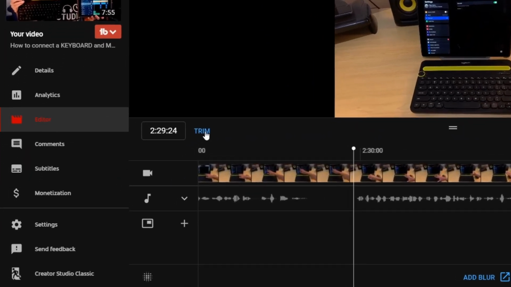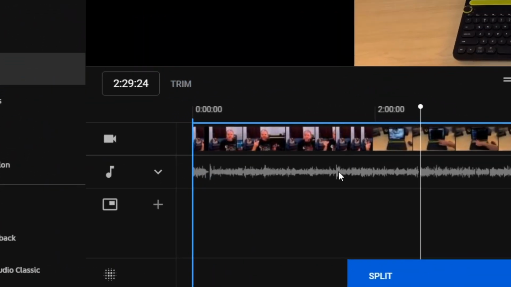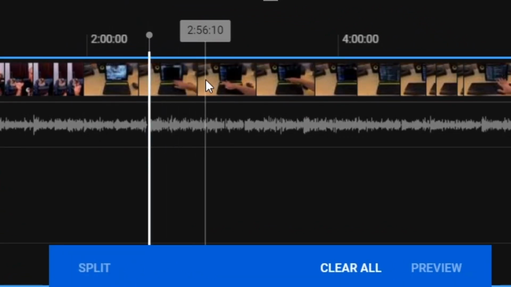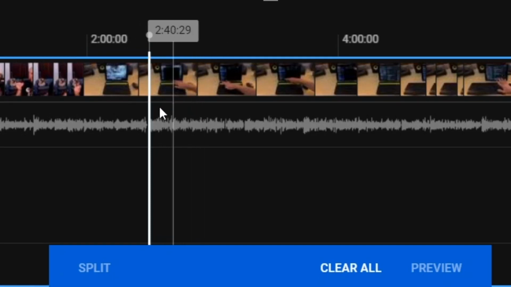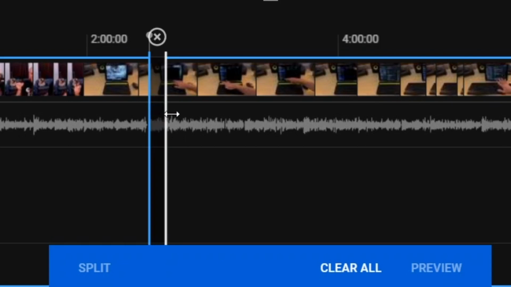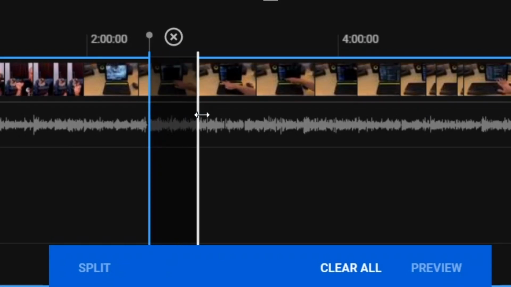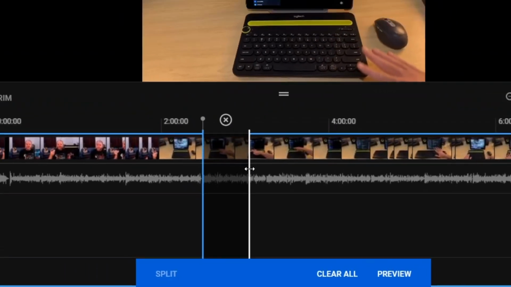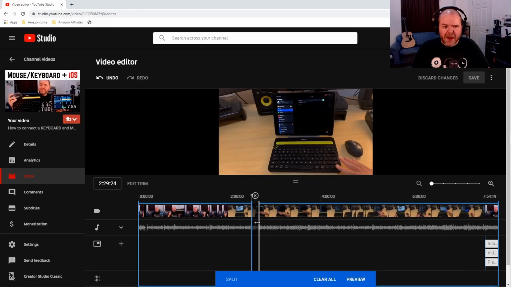I need to click on the trim button here in the top left corner and I need to click the split button. So this will split right at that point. And what I now need to do is locate the last frame that I want to actually remove, because what we can do is we can click and drag on the handle here and see the little X that appears. This is the section that is now going to be removed. So what I need to do is find the spot that I actually want to cut back in and then split it out to that spot.